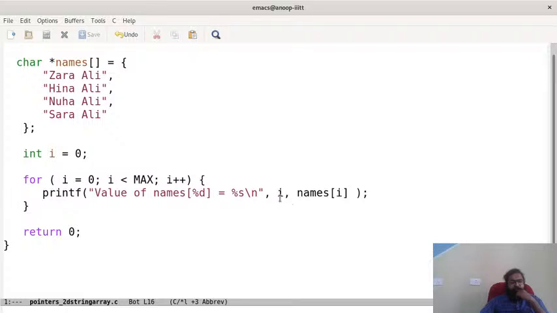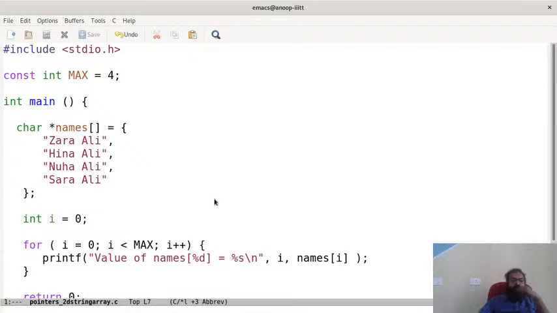That is printed by names of i, names of 0. Names of 0 will anyway be referring to an address. You don't have to use ampersand there, because it is an array. So you have names of 0, names of 1, names of 2 and names of 3, printing all these 4 names. Is that clear?